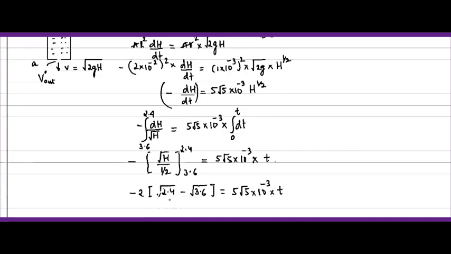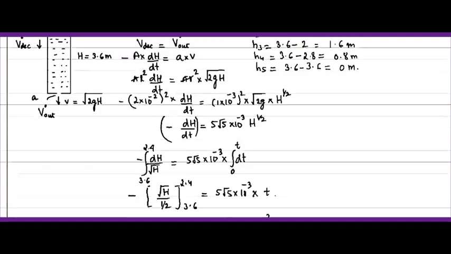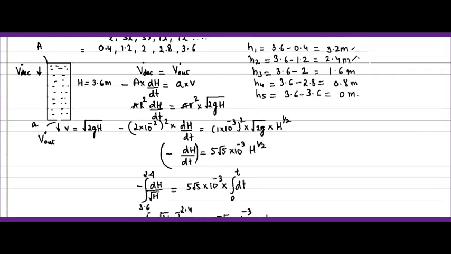Now you can see that this is a smaller value and this is a larger value, so there will be a minus which will come outside, and this minus will be compensated. And if you solve, what you are going to get is t will be simply equal to 43 seconds. So after 43 seconds there will be the second resonance. So this will be the time period between two successive resonance. So I hope you understood the entire explanation.